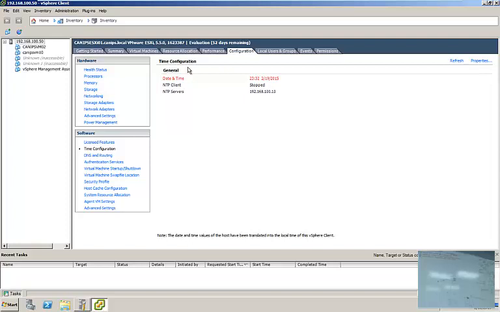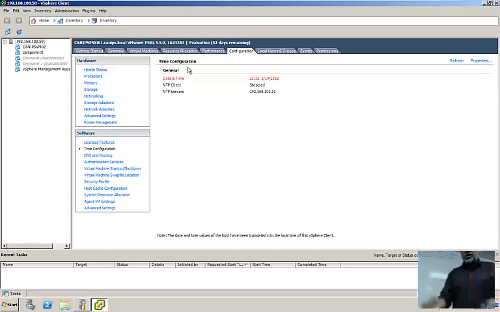But for other machines that are not joined to Active Directory, they will automatically start following the host. Sometimes when the machines are restarting, during restart their time zone is set with the host time zone. So the bottom line is, if this time source is not correct, it will affect your environment.